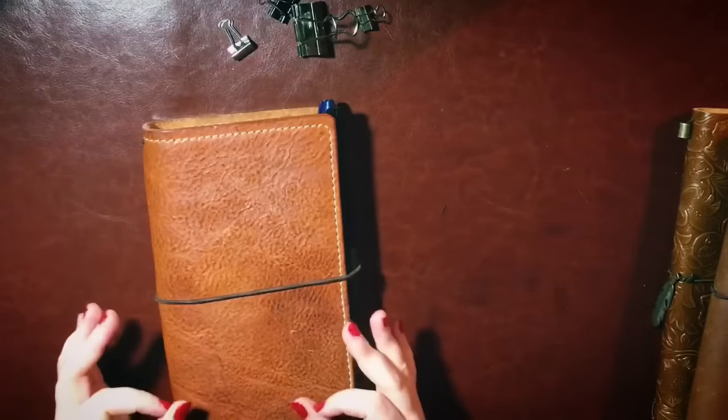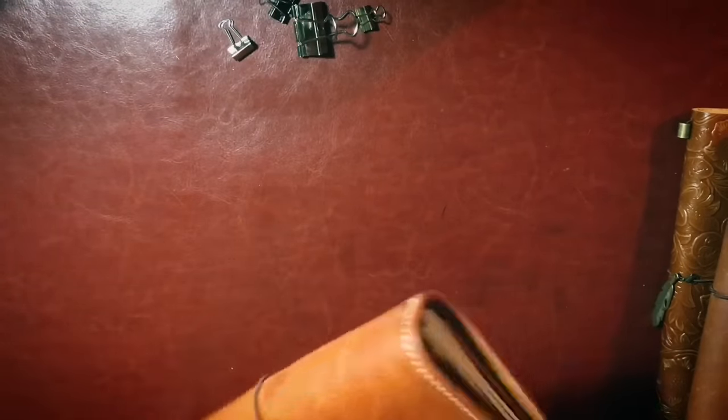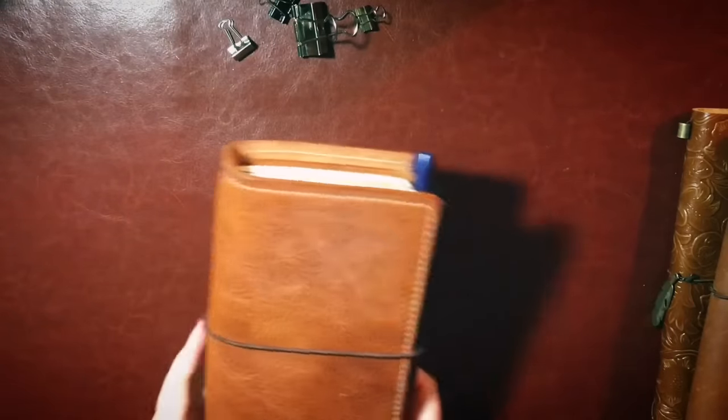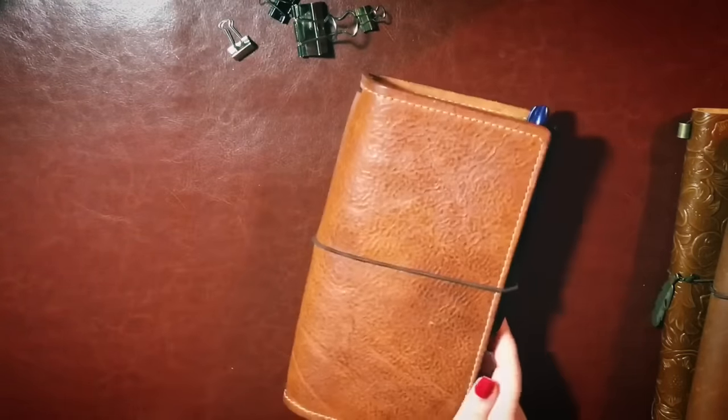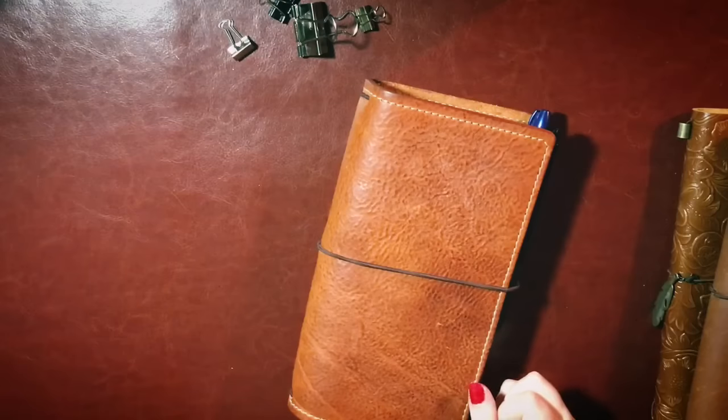But anyway, it's no longer a perfect Apple Pig leather Art traveler's notebook. It's starting to get some patina from the wear, from the years. It's starting to become its own thing. It doesn't look brand new anymore. And although I'm happy about that, I wish I had known how to deal with the water stain.